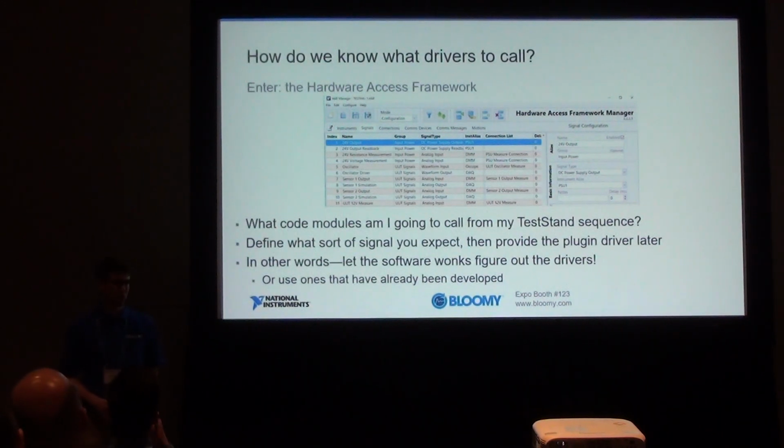We don't even have to know about drivers. They could not exist at all. You get some crazy power supply that no one has ever seen before. Okay, I know it's a power supply. I know it's going to behave the same as every other DC power supply. I can put that step in, let the software people handle that driver, whatever that may be, and plug it in. Any questions on the abstraction layer there?